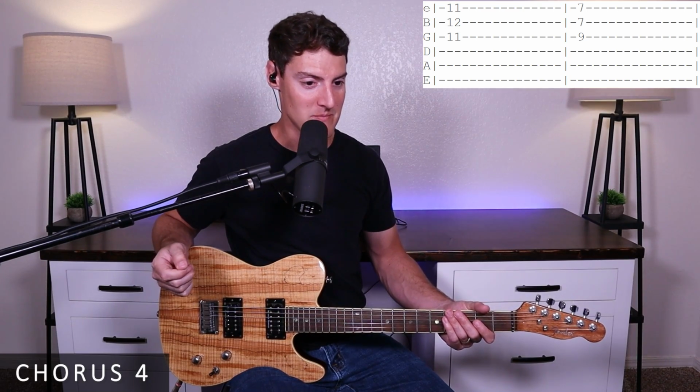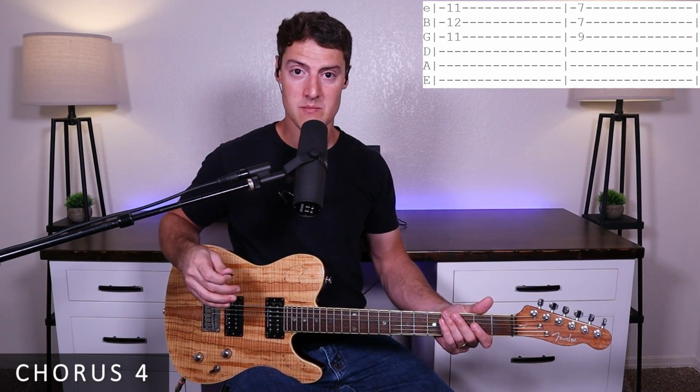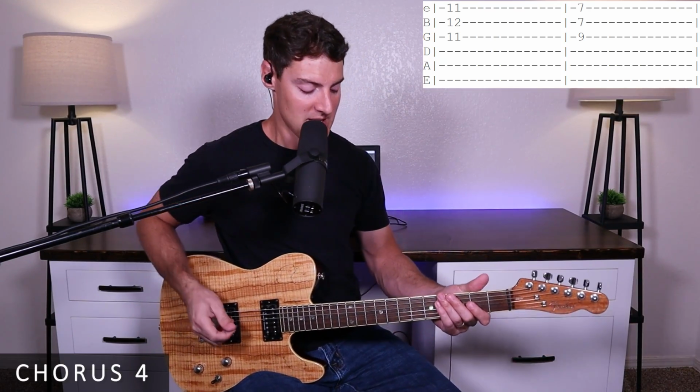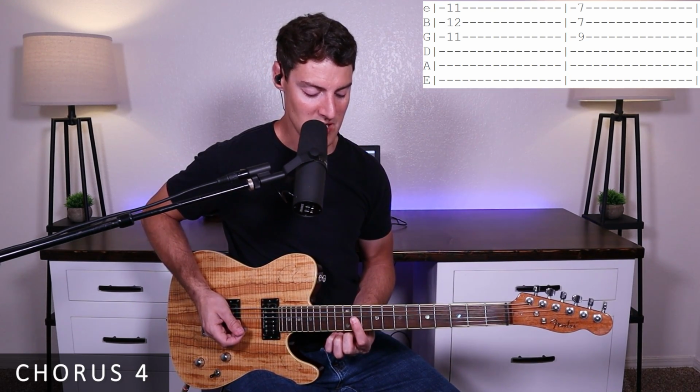If you're confused, the chorus is where they sing the amen part, since this doesn't have words along with it. But for this part, we're going to just play chords higher up on the neck and just really big sounding, lots of overdrive. And we're going to start off barring across the 11th fret of the G, B, and E strings.